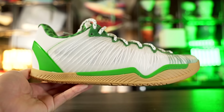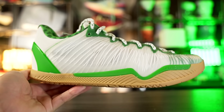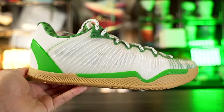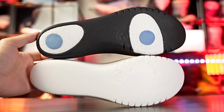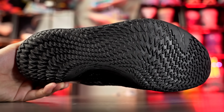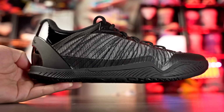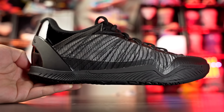Next, we got the Player One Plus by Serious Player Only. A lot of people kind of hate on the shoe because it's like a Kobe knockoff, I guess, but I understand why people would get a little upset, but there's no other shoe that's like Kobe's, right? It's very inspired by the Kobe 8 and the Kobe 11, and it has better cushion than the Kobes, you know what I mean? So the Player 1 Plus is a little expensive, coming in at 180 bucks, but you do get 2 sets of drop-in midsoles, which is really nice. So you get 2 cushioning setups. Traction is absolutely amazing, durability is great, upper is super minimal yet supportive, and it's just a really nice shoe if you want a Kobe-feeling shoe, like the Kobe 11 and Kobe 9, right? And also the colorways that have been coming out are amazing for the Player 1 Plus, so definitely don't sleep on that.